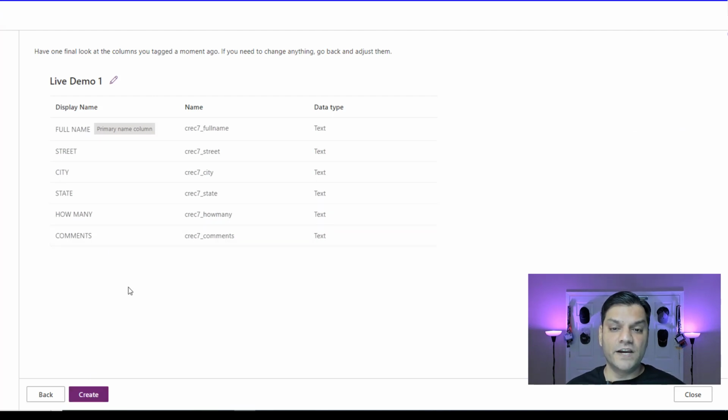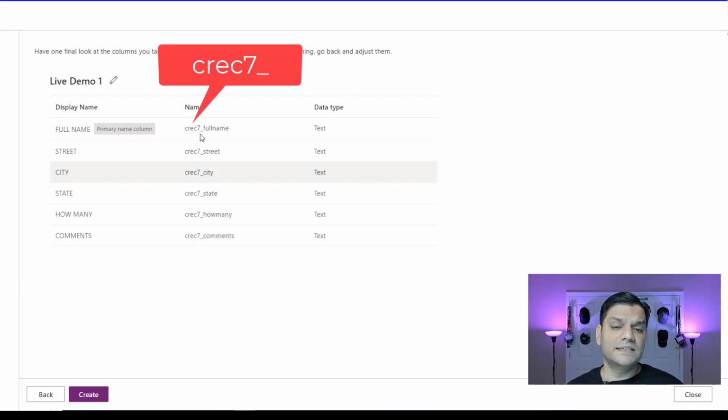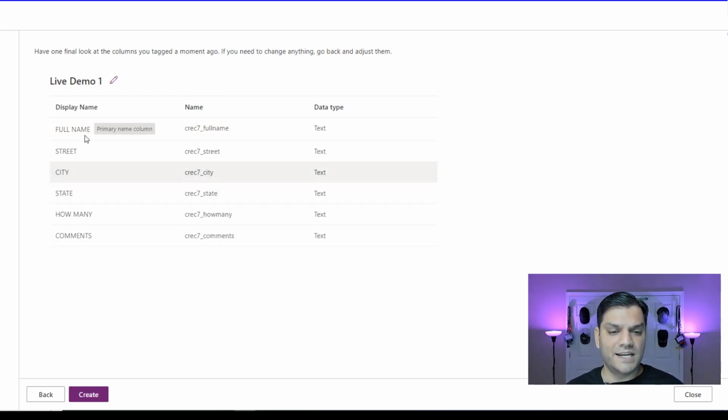Once again, it is verifying that, okay, these are the columns that you selected. These are going to be the column names. Now, if you are a first-time Dataverse user, don't be alarmed by these names. This is very similar to what you sometimes see on the SQL side, because these prefixes make your column types very unique for your Dataverse. So it automatically applies these prefixes for you. Then everything else, these are the names that you selected, they all show up here, data types all over here.